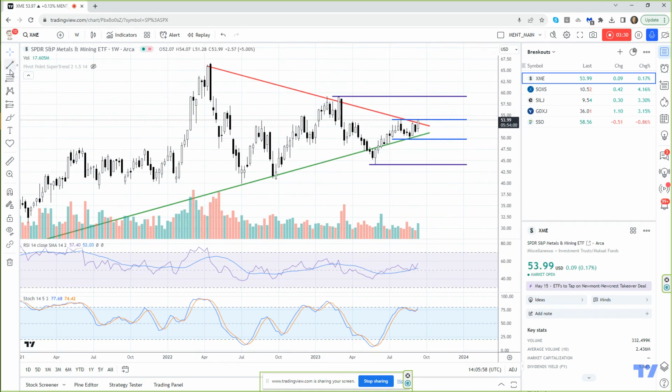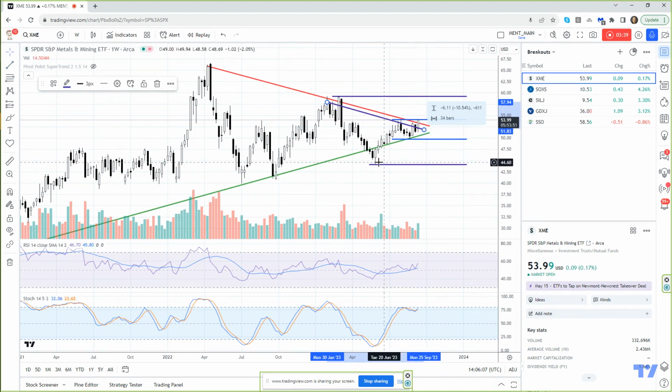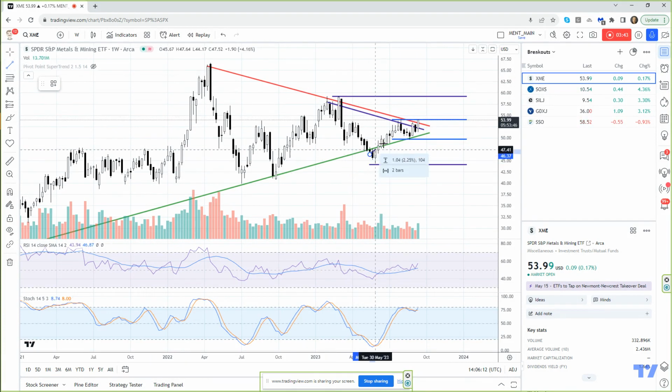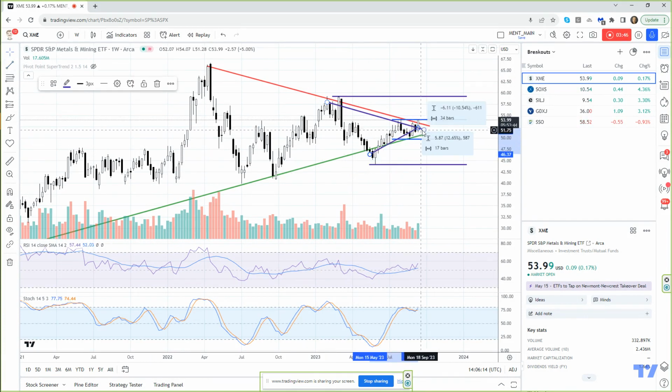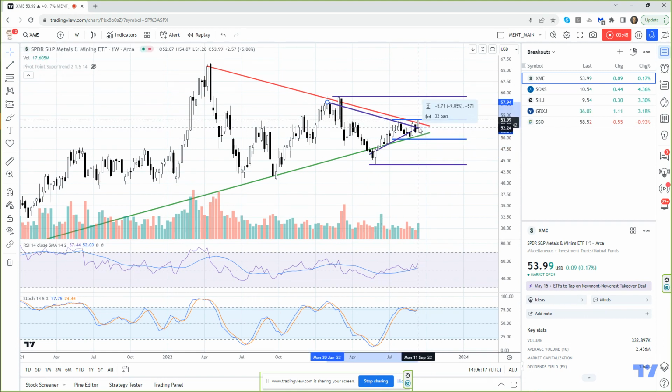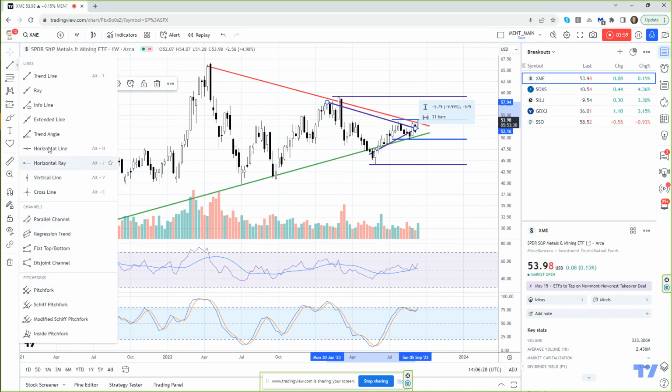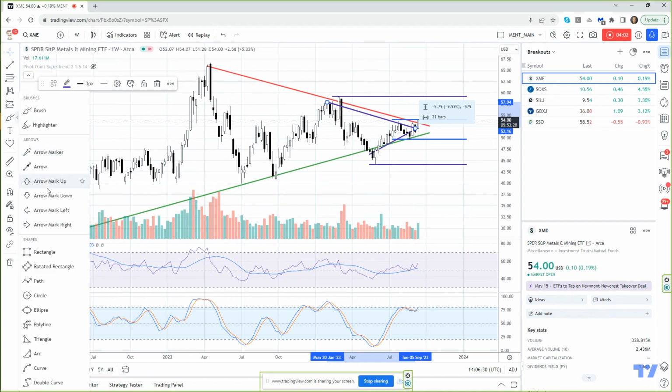Now, we could be looking at a secondary flag from these rejection points. I'll draw them across here, kind of like this, and then across these rejection points here. So we could actually be looking at a flag within a flag. And what we would have here is A, B, C, D, E. So in reality, ladies and gentlemen, we're looking at a, try to find it.